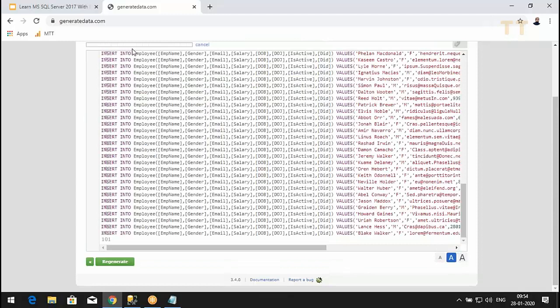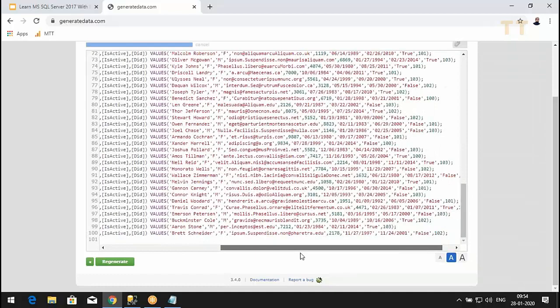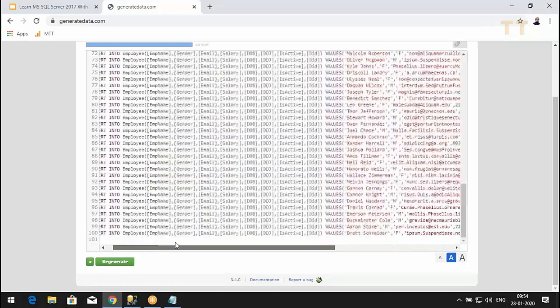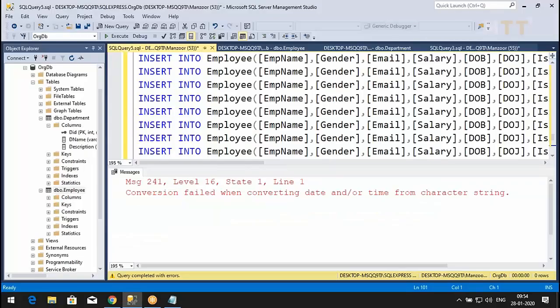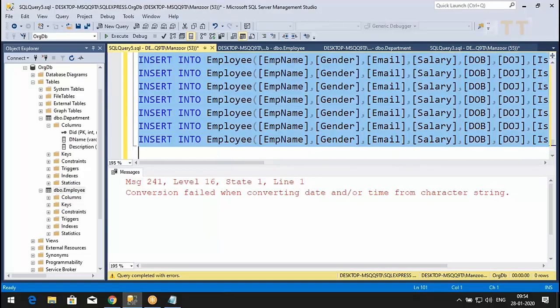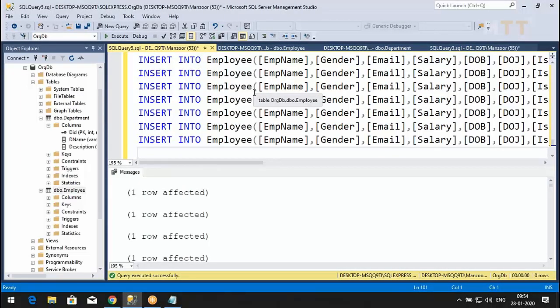It is regenerating. Now the format is right. Copy. Got all the records.